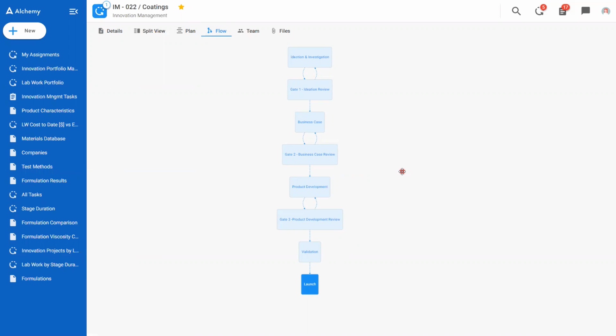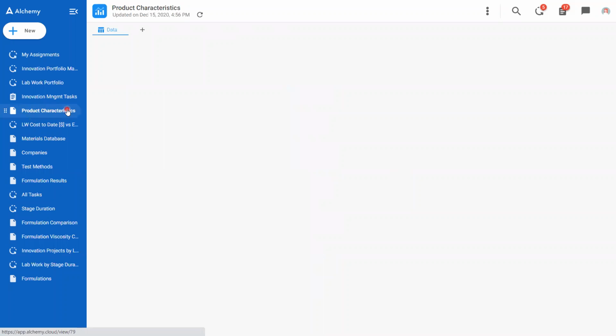But obviously, the way that some organizations are using Alchemy is much more narrow, much more siloed, much more like that second process flow that we've shown you. But certain organizations are really running everything from their innovation management processes, gate reviews, market studies, TAM analyses, SWOT analyses, all the way down to their quality assurance and ultimately the push of production-ready formulas into their ERP. So, Yelena, why don't we now take one quick look at some formulation records. Maybe we can go to the product characteristics database here on the left.